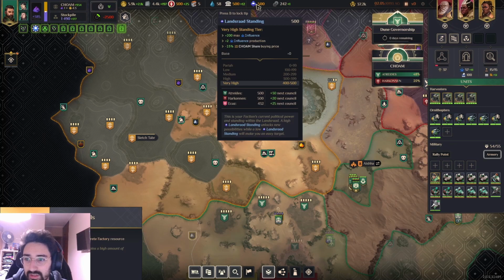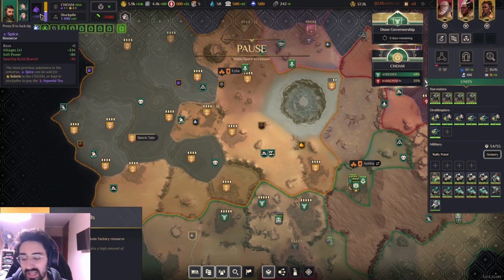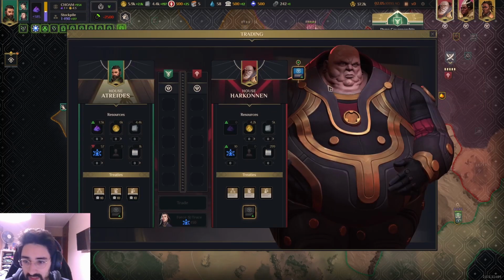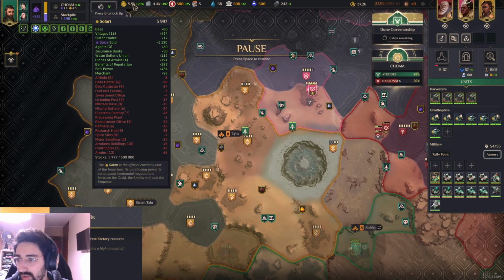territory. Landsraad standing helps you in the voting and getting better buffs. Guild favor is just another one to get flying vehicles, and then spice can be exchanged to pay your debt, to make trades with some of the other factions as well, and also give you money if you move this bar up and down over here, which will convert your spice into money.